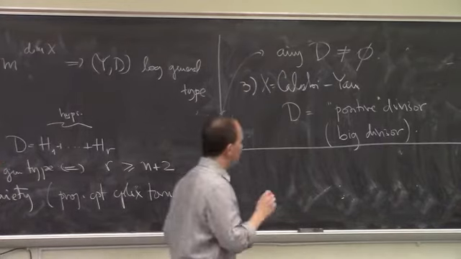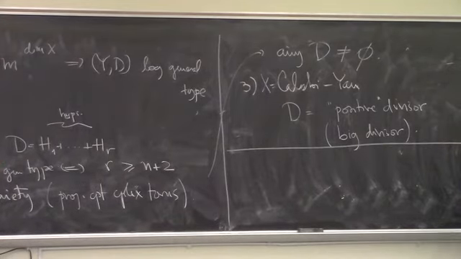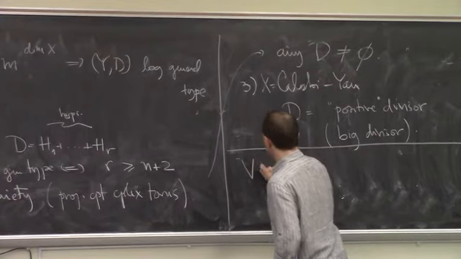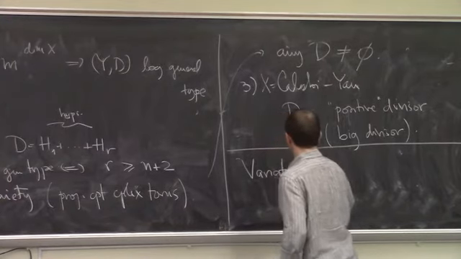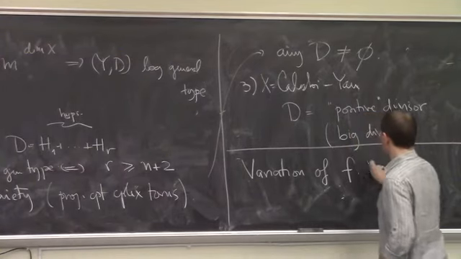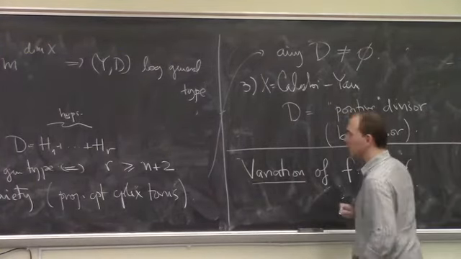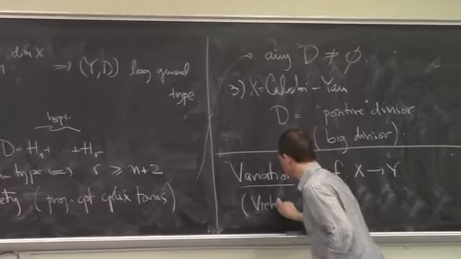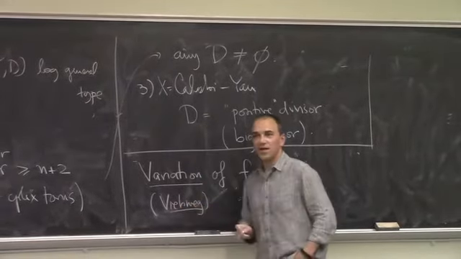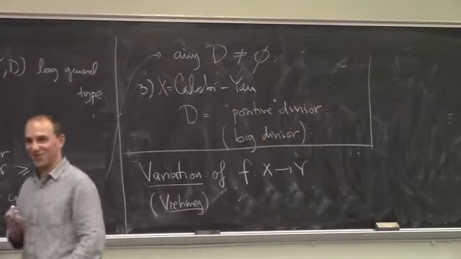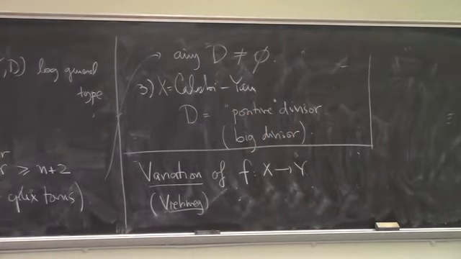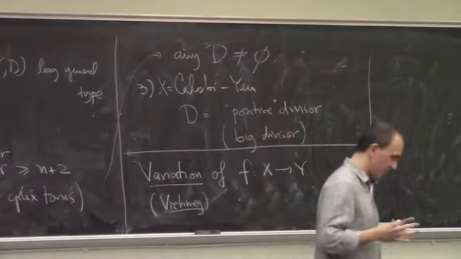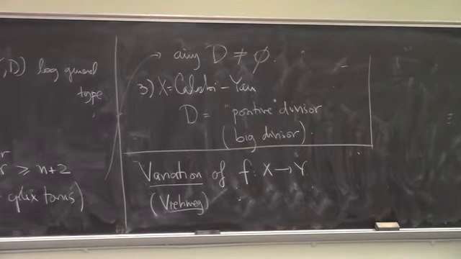And so both of these problems were solved at the same time by a definition due to Viehweg. Well, I won't say definition. He introduced what's called the variation of a family. I should emphasize there are many, many brilliant solutions to the problems that appear in the subject, and most of them are due to Viehweg. He really always taught us how to proceed in questions of this sort. The variation of a family is very technical to define precisely, and I won't attempt to do so, but I can give you some intuition.